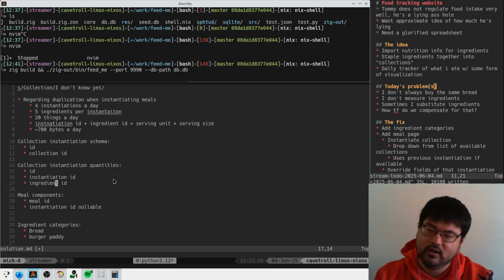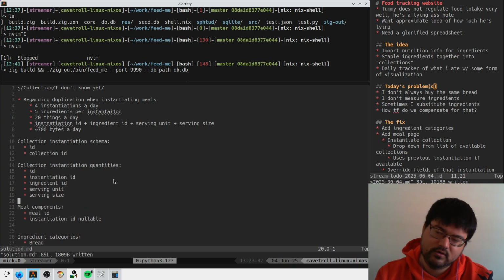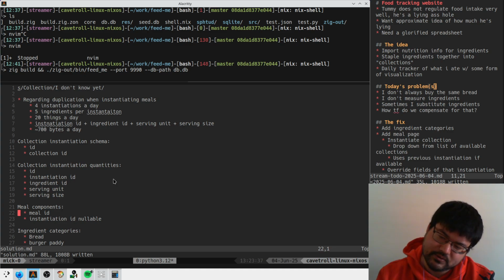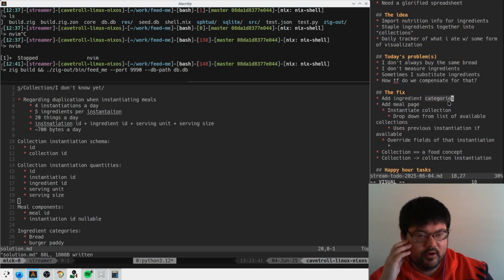Ingredient ID, serving unit, serving size. I think that's right. So then, does this flow work?